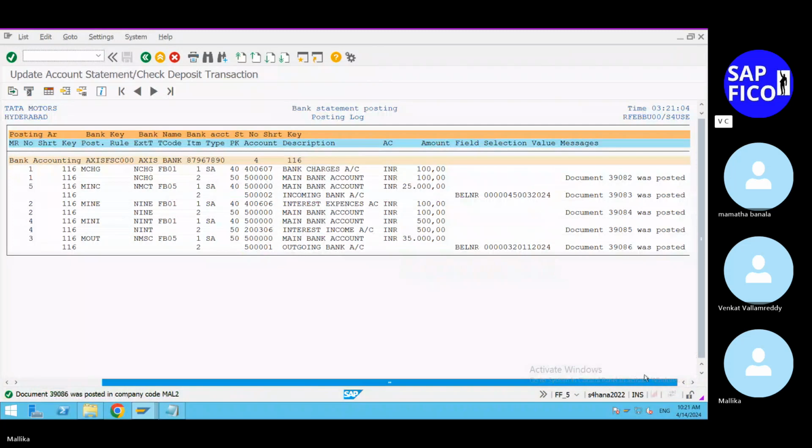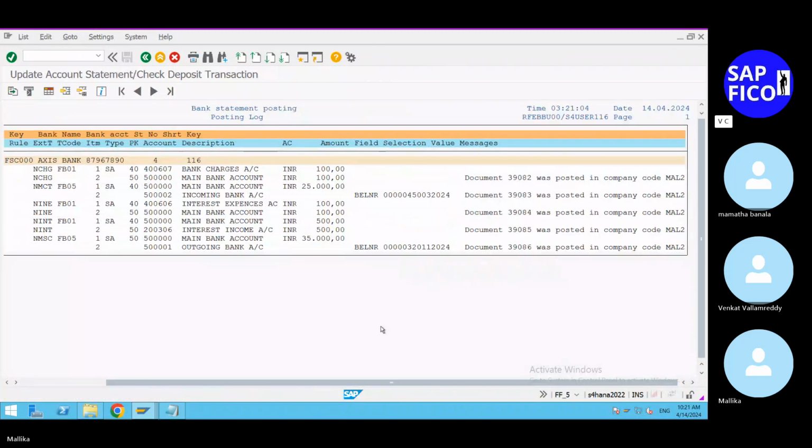See all of you, 39086 has been generated, and interest bank charges have been generated. Main bank account for that particular thing also generated, and outgoing bank account, that is 25,000, is also generated. Sorry, incoming payment 25,000 is also generated.